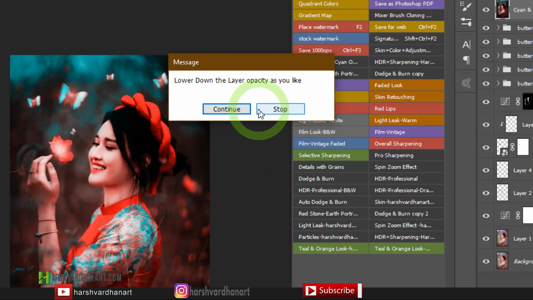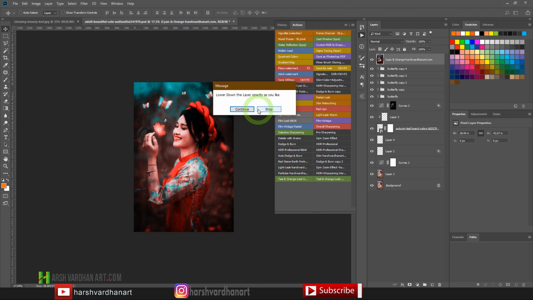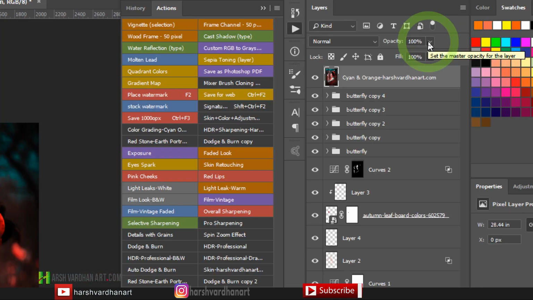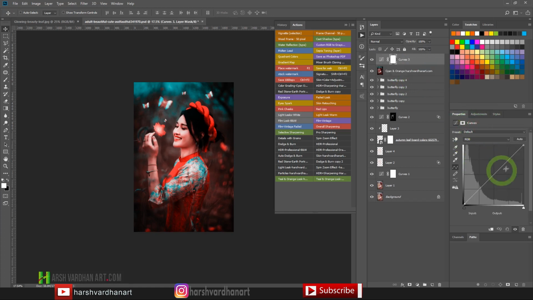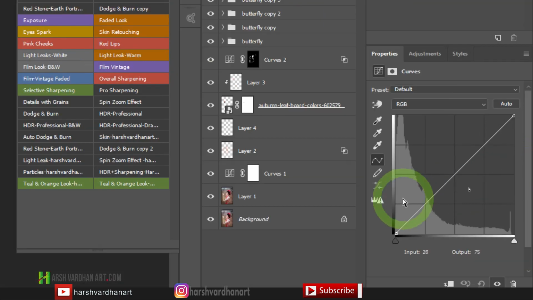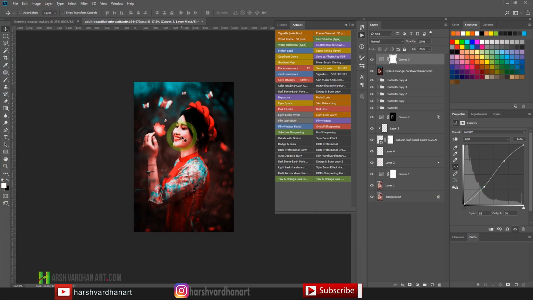Then one more dialog box would open, and this time it would say that if you want, you can even lower its opacity to adjust the effects, but we are not going to do this. So I'll press continue, and if you want, you can lower the opacity from here, so that way it would be less intense. All right, but I'm going to go for the full, and one more time I will create a Curves adjustment. So I'll go to the adjustment layers and select the Curves adjustment and click over here to create 1 point in the shadows and 1 point in the highlights, and we'll click and drag it up and click and drag it down. So basically we are going to create a very slight S curve, so that way this image would have more contrast and boosted colors. But if you don't want that much of highlights, we can adjust it back.